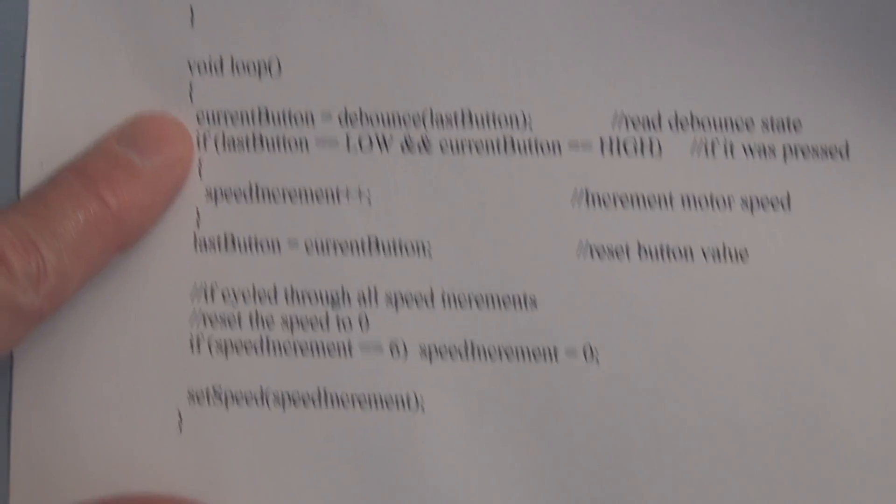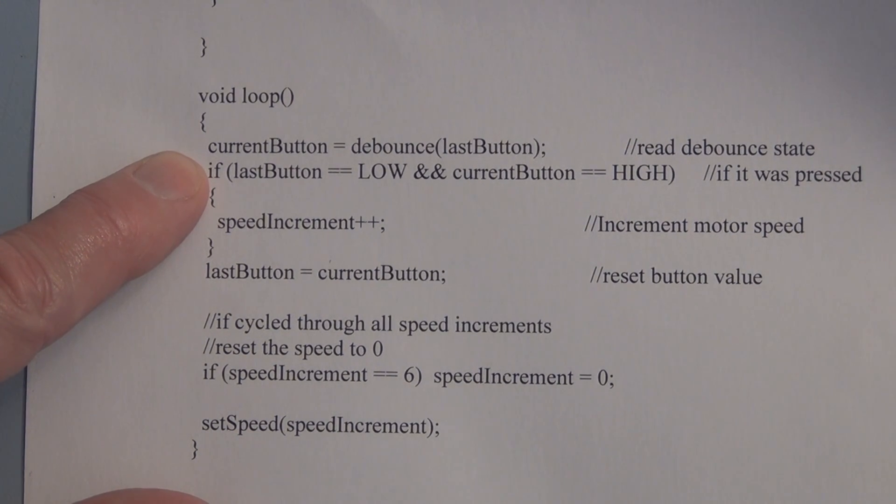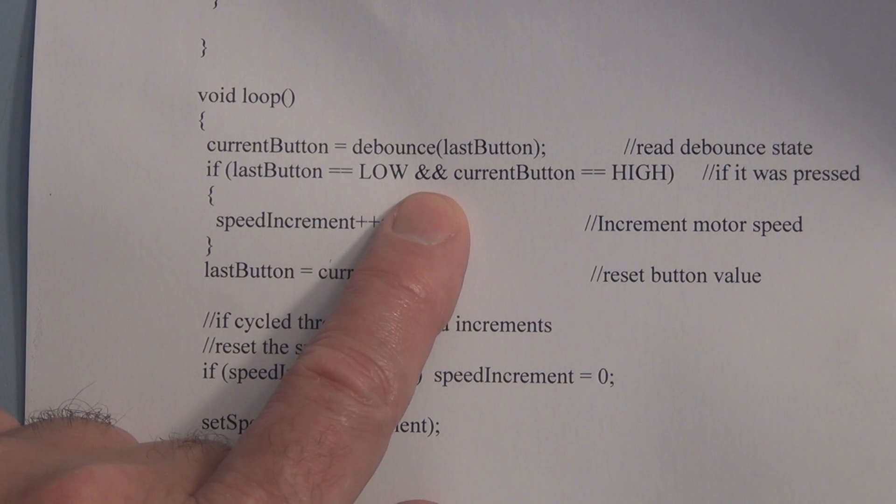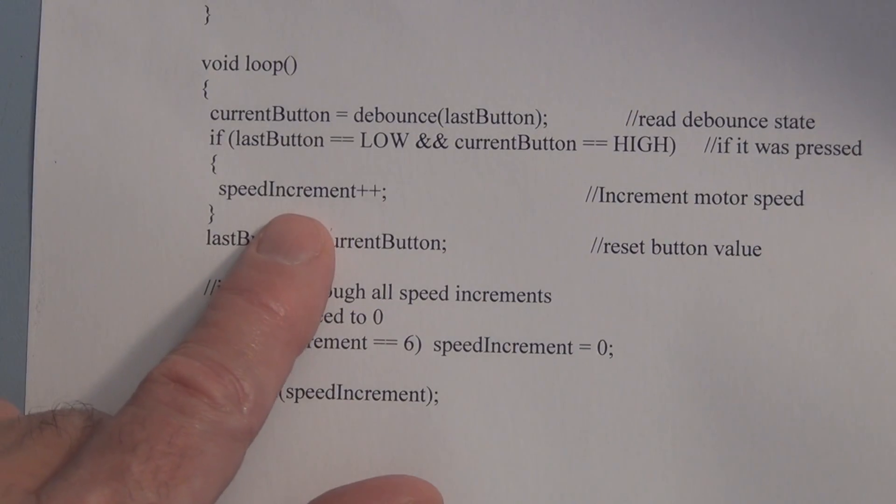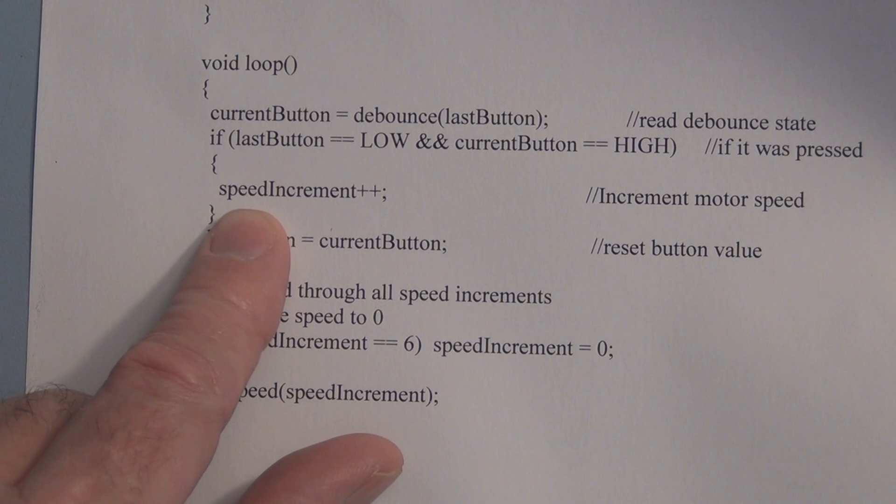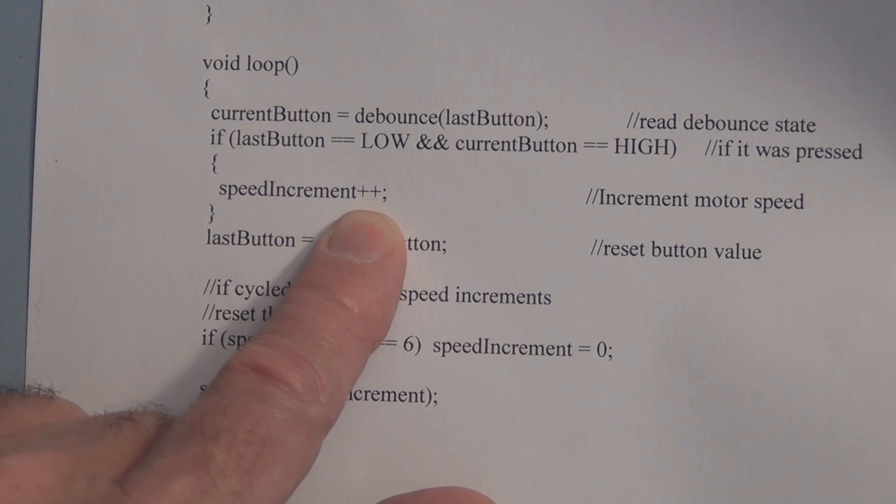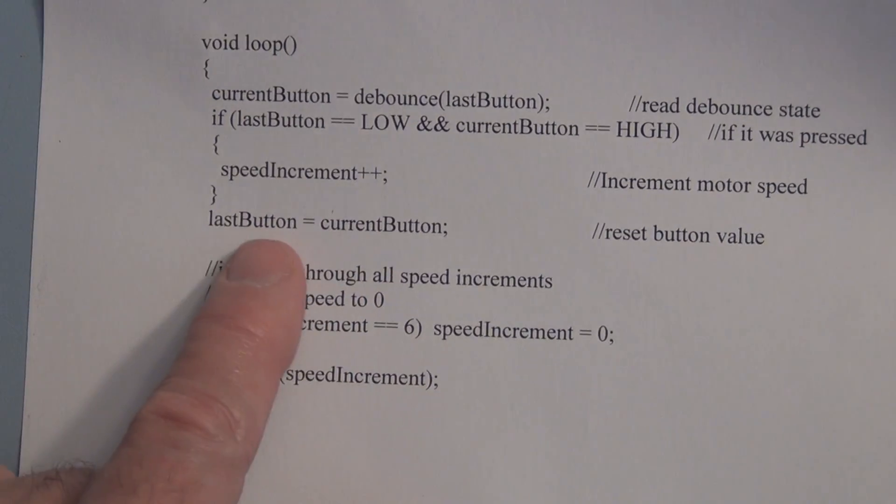Now here's a loop that is used to use that value returned from the debouncing circuit to check whether the last button is low and current button is high. That tells us that we've in fact had a button press and there's been a transition. And a little bit different here from the last sketch is that this is what I use for speed increment. We increment this. And last one, I think we had LED on. It was not LED on, so it was the opposite. So that toggled that variable value. So we increment it every time that button is pressed or detected that it's pressed.